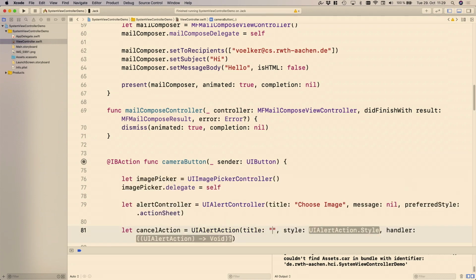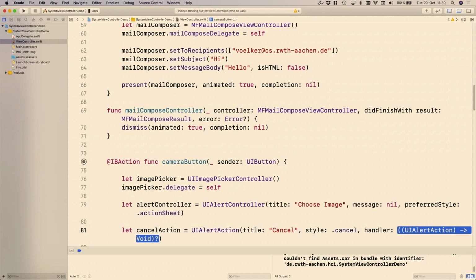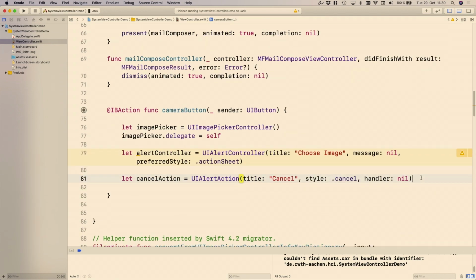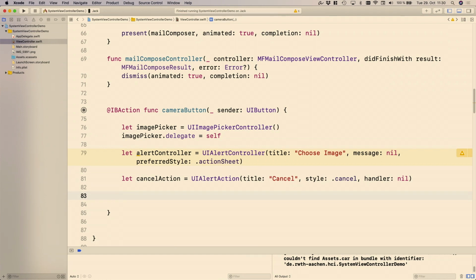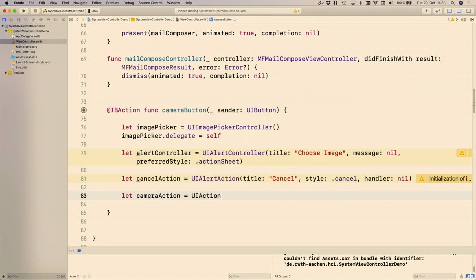Yeah, title should be "Cancel." It should have the cancel style, and then it has this handler, so every time it is clicked. This handler is basically nil because it just gets rid of this. And then create another one. Let's do the camera action. This is the one that opens up the camera view.